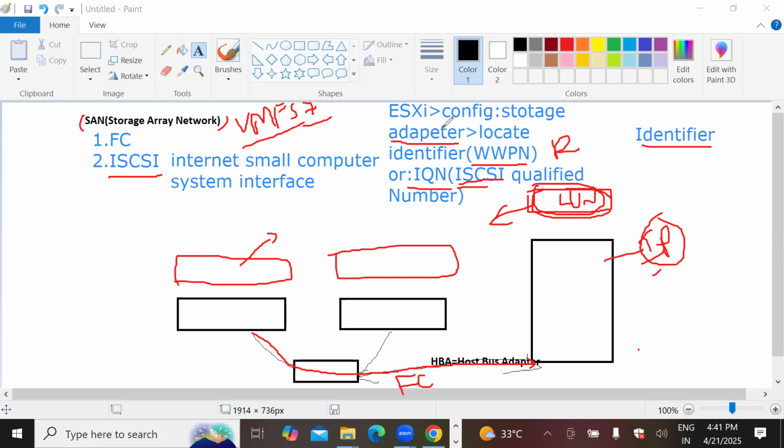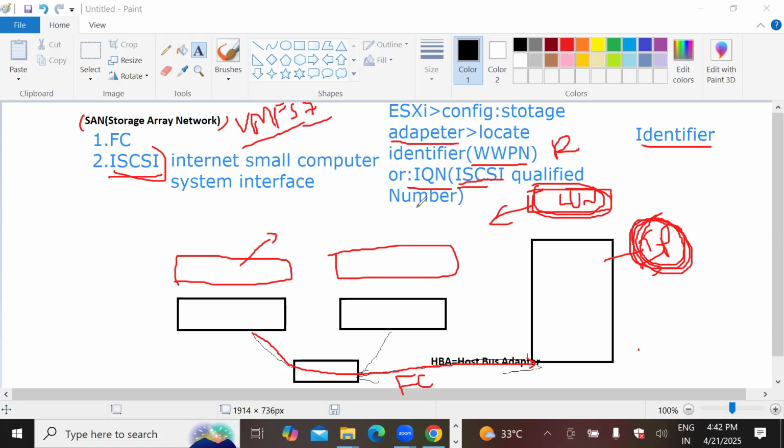After rescan, there will be an option called dynamic discovery. In that option, you will click add, and it will ask you to provide the storage server IP details. You will provide them as they gave you, and you will configure the new iSCSI storage. This is how we will add.